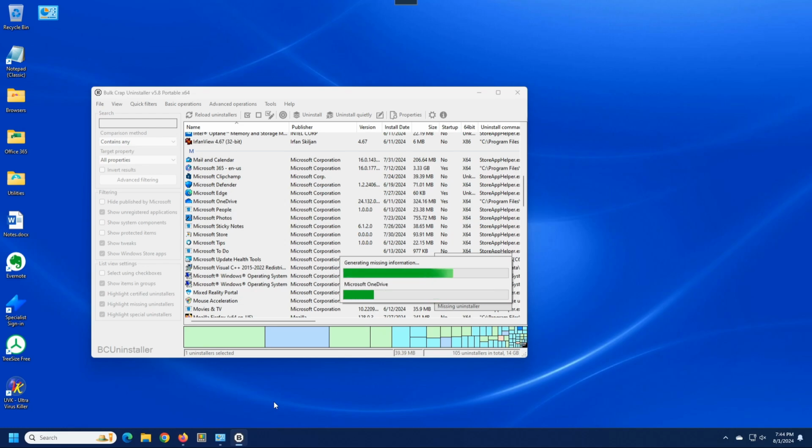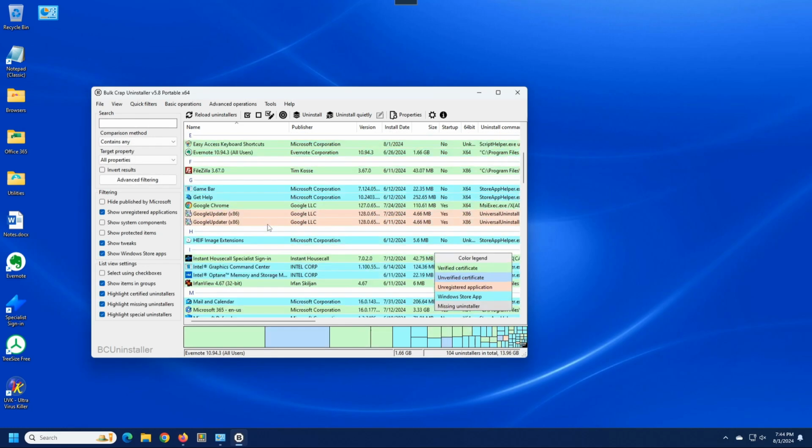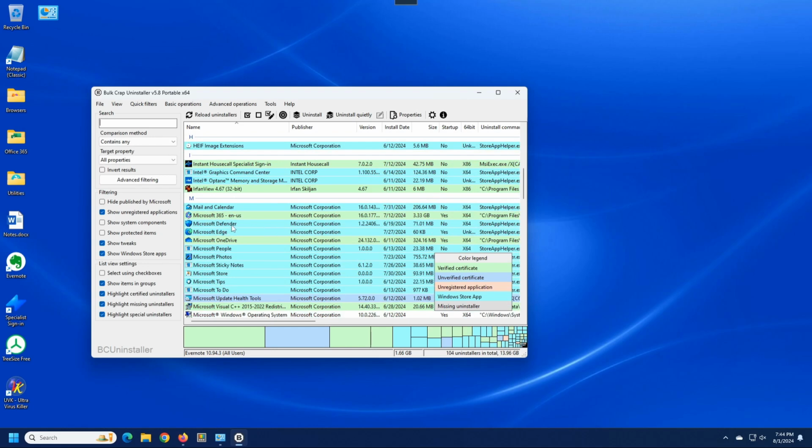This might be a good way to get rid of some Microsoft stuff. I can't believe you could actually remove Microsoft Defender. I would not do that. Microsoft Sticky Notes, Microsoft Store. Yeah, as much as I don't use the store, you kind of have to, because just like the toys that I mentioned tonight, you could only get that through the Microsoft Store. There's like HP Smart. You can only get that through the Microsoft Store. So there's a lot of programs. I used to not like the Microsoft Store.